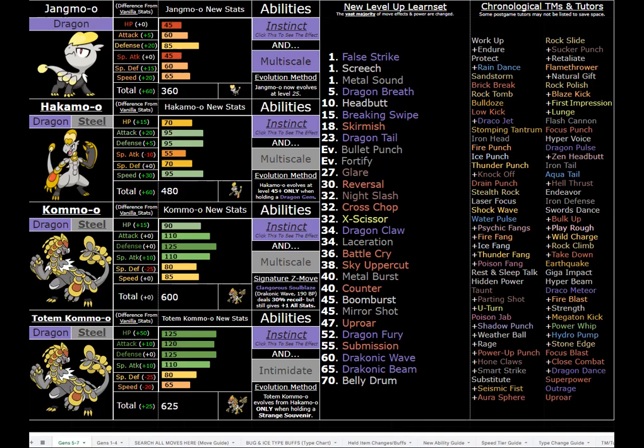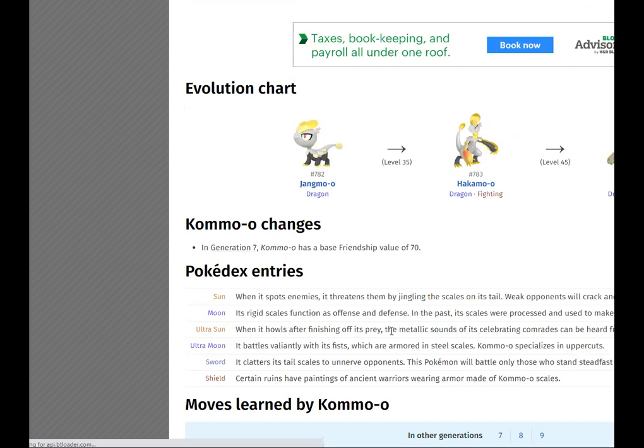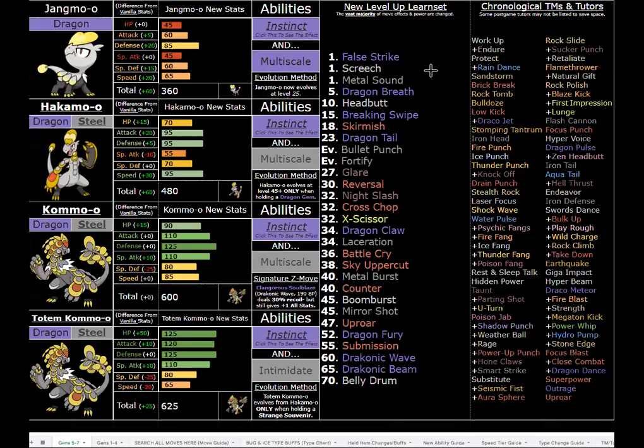And like I said earlier, I did change the typing because Dragon Steel is not only way better for Kommo-o, but it also fits way more in my opinion. It literally says the metallic sounds of its scales. The scales are used to make weapons. It's armored in steel scales. So obviously fighting typing fits, but fighting can just be represented in his move pool. It doesn't have to be his typing. Versus Haxorus, I think fighting type fits really well for Haxorus. You can check out that video if you're curious as to why I did that. And of course, look at it on the Google Sheet to see all the buffs and stuff. Haxorus also being a pseudo as well, so that's really fun.